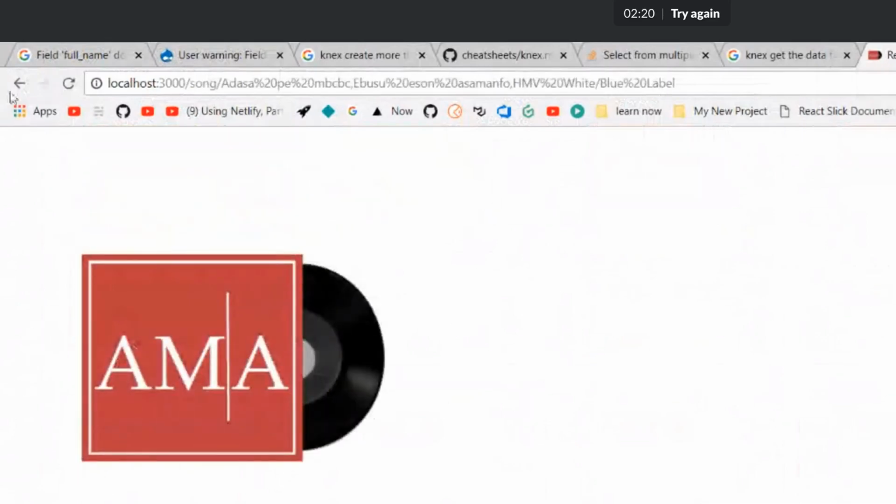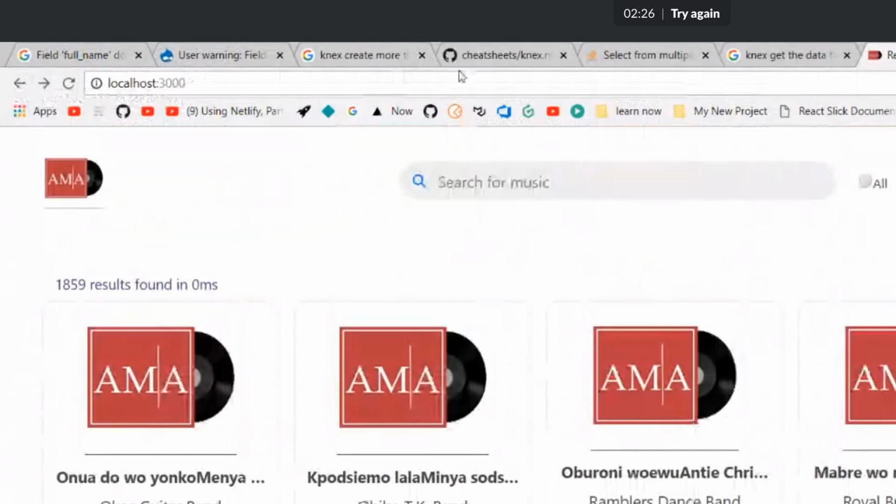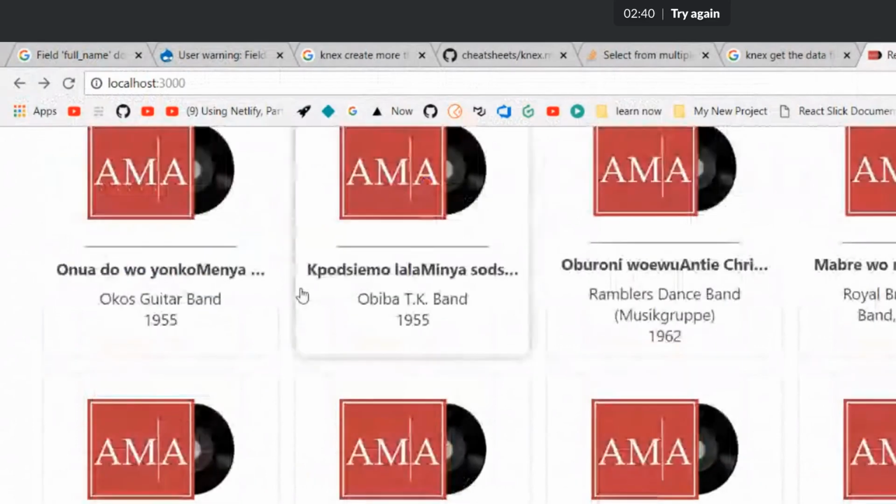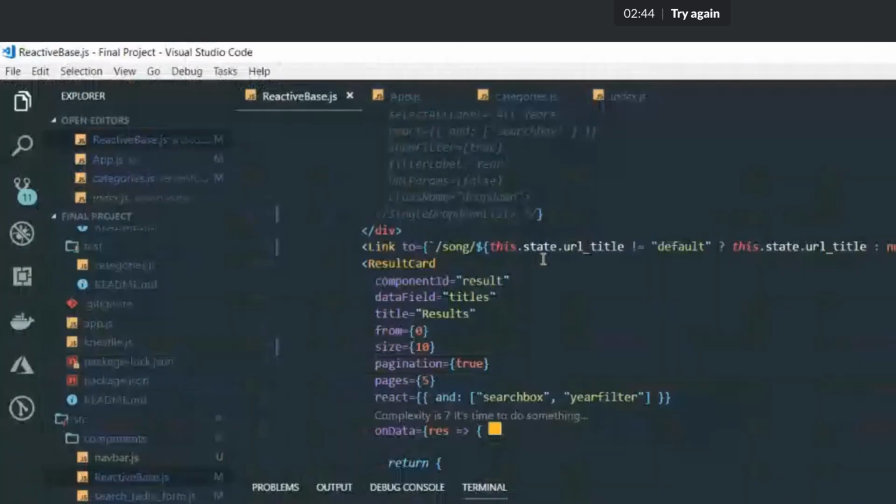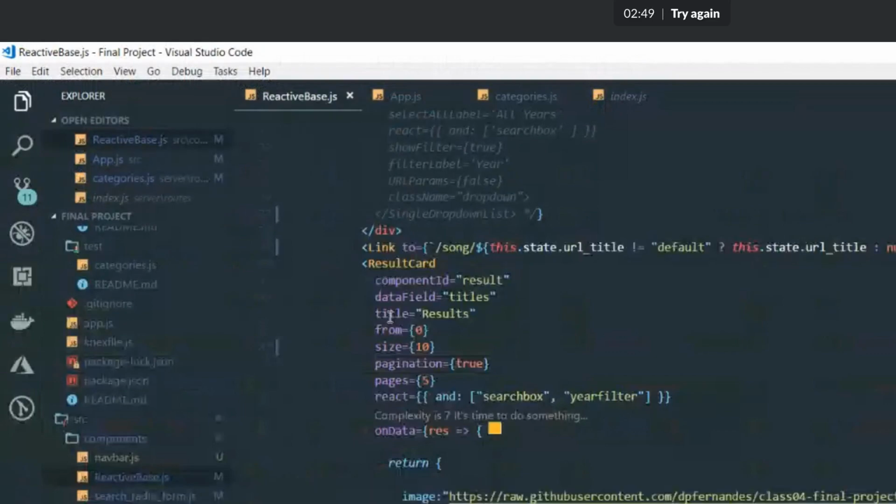Okay, so your pagination goes to a random record, or what happens? Because of the link, I couldn't target every part. So you have a link going around everything, or what's happening? No, not everything. Just from here and then to the rest. Okay, can I see where you put the link? Where? Yeah, it's in the React part.